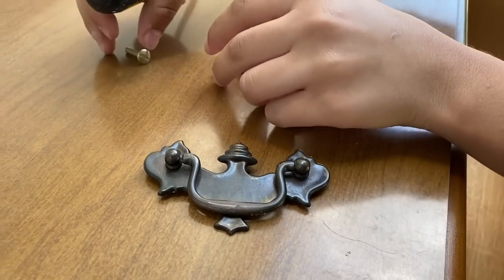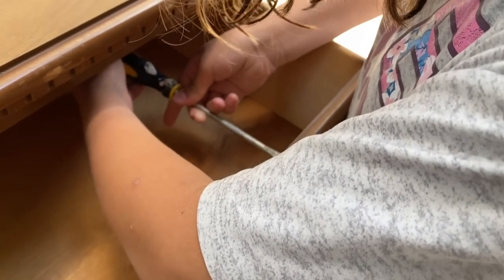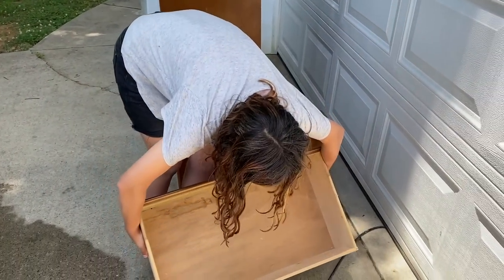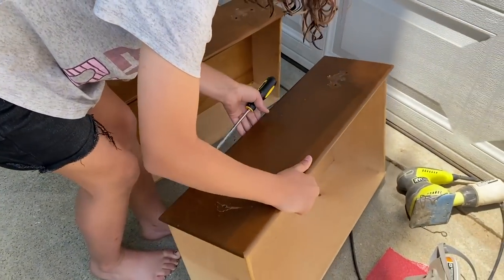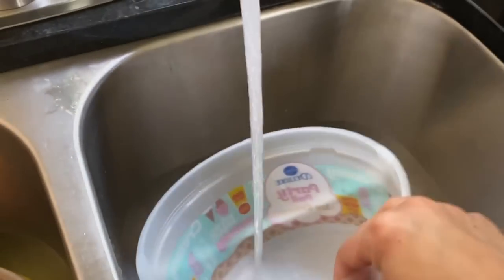We're also going to be making a custom color using scrap paint that's left over in the garage, a combination of Oops paints and different brands of paint you may have never seen before. I'm breaking out all the good tricks and tips here, and it's going to be a really fun makeover. First thing that we need to do is remove the hardware and then get this thing nice and clean before we can get started.